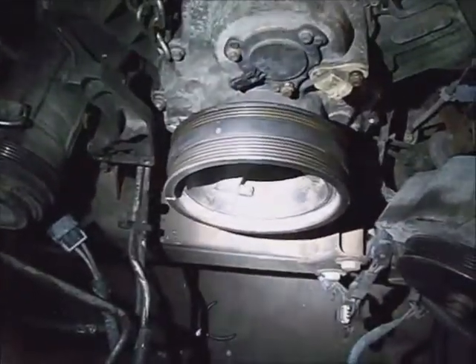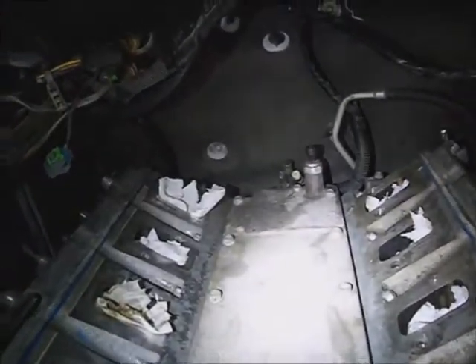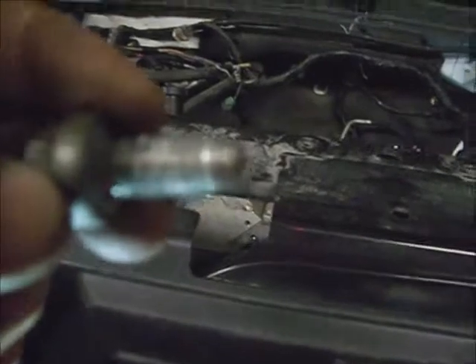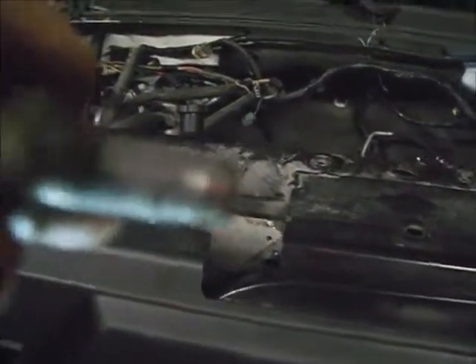A person might be ahead to install the dampener after it's down in there. I just slipped the radiator out to get the motor down in there — with the dampener on it was close but it went; the radiator wasn't being held down really anyway, just had to unclip the transmission lines. Now that all the bell housing bolts are in, all the tube and hanger brackets are done, the dipstick tube is fastened back on. I'm going to go ahead and put the torque converter bolts in. One of the marks I put on the flywheel and the torque converter is already lined up. I'm going to wire brush off these bolts, put blue Loctite on them, and install them to 50 foot-pounds.